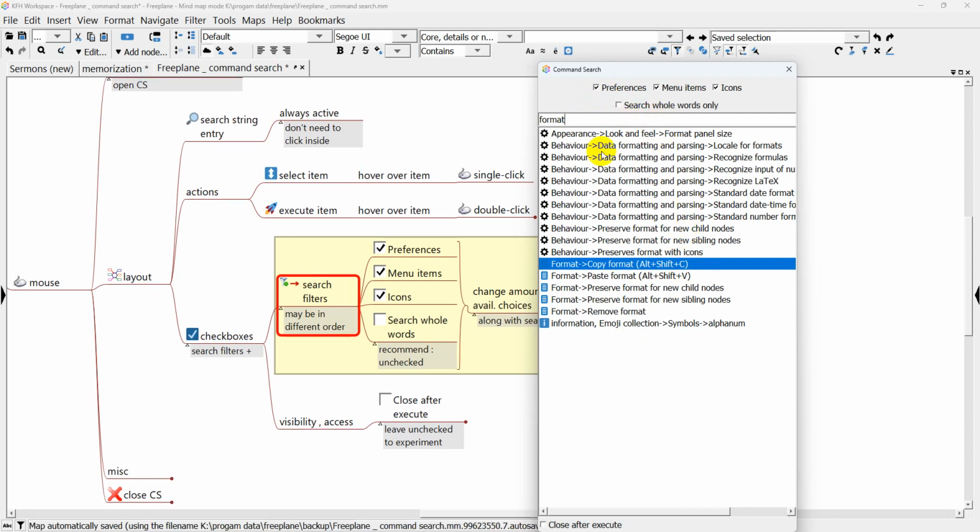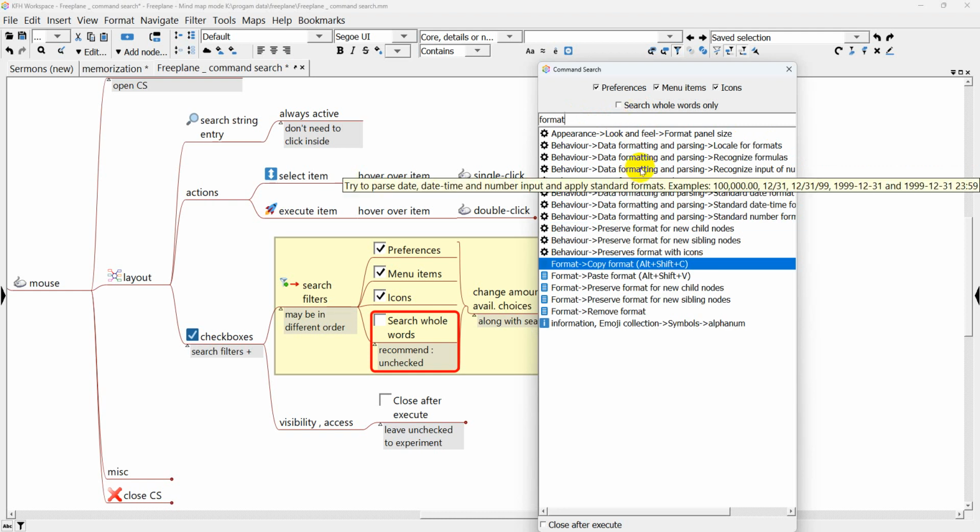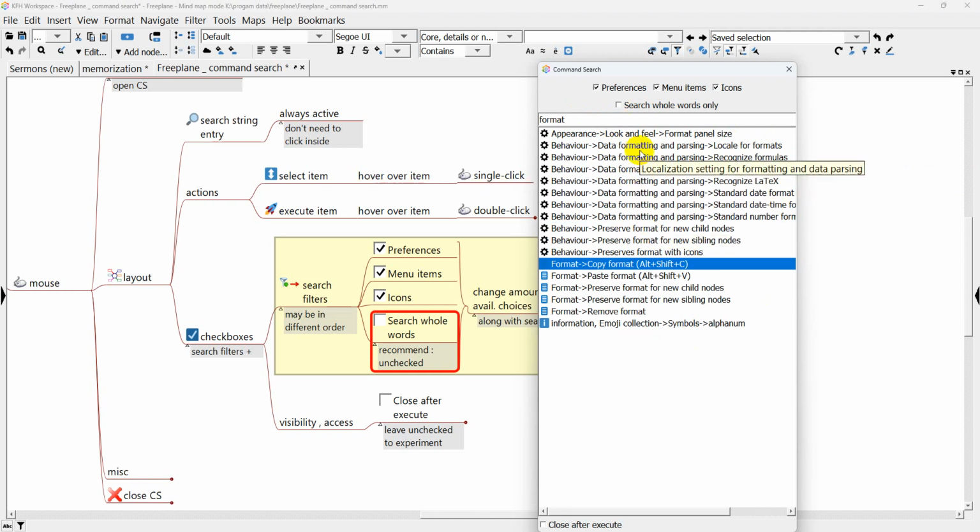Also, you can click this one if you want to see fewer items, because right now we're looking at format, but some of these items have a different form of the word, formats. Because this is unchecked, we see this one in here, but if we check it, it will decrease the number of items. I usually like to just leave it unchecked, and unless there's just a ton of items, sometimes I'll click this to reduce the numbers I'm looking at.